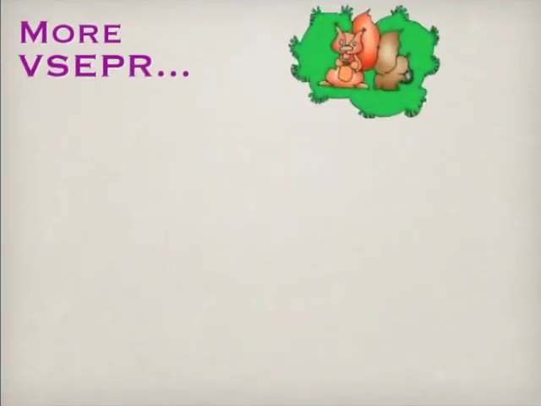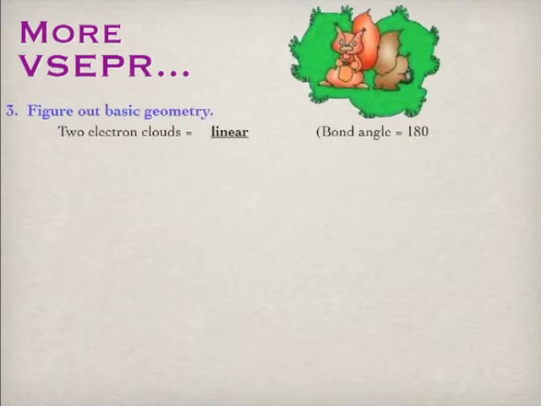Now, we do this one atom at a time. And you really only have to worry about the geometry of what I call non-terminal atoms, which means atoms that aren't at the end of the line. Only atoms that have two or more atoms coming off of them are going to affect the geometry, because we really don't see the electron clouds themselves. We see the atoms. And so we determine the geometry of the bonds.